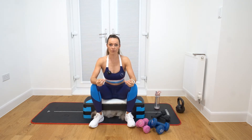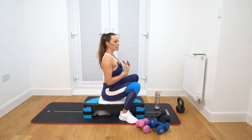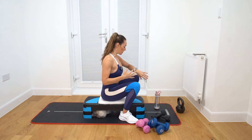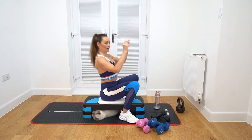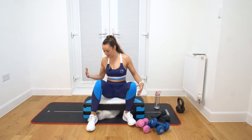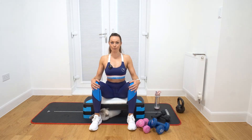So we're starting with some shoulder presses and it just enables me to sit up in a nice straight position. I've got a towel for comfort. Sit up in a nice straight position, so I'm engaging my back throughout. If you don't have a step, you can sit in a chair, and you can do this standing as well. If you prefer to do it standing, just make sure there's no swinging going on, because when you're doing it in a standing position it's really easy to get that swing going on and we don't want that.